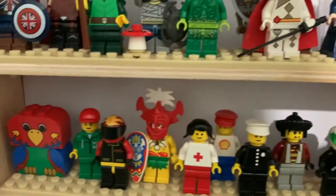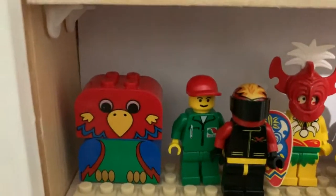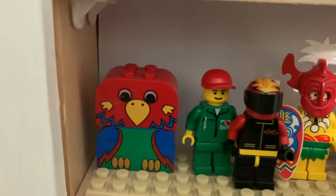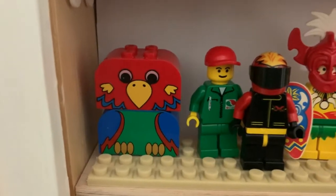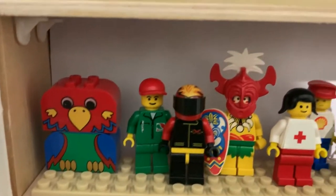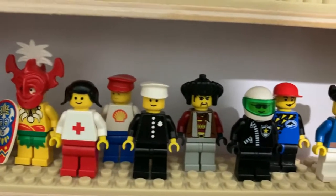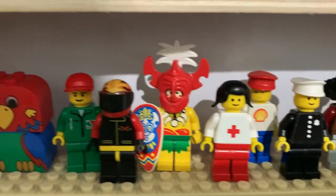And then on the next shelf we have a strange pick, the first of our non-figure scale items. And that is, of course, Polly Parrot from the Polly Pickup set. She's not a named minifigure, but she is super iconic, at least to me. And I wanted her in the frame, and she's special. So then you've got a load of retro figures, which I pieced together either from Bricklink or just pieces that I had found in some of the bulk lots that I've bought over the years. I'll point them out as I go.